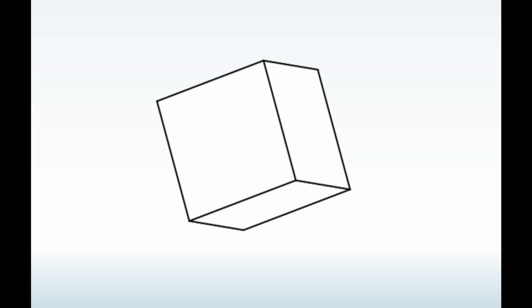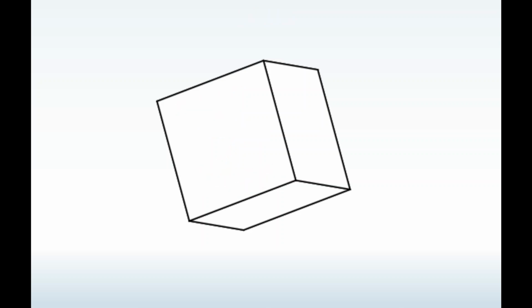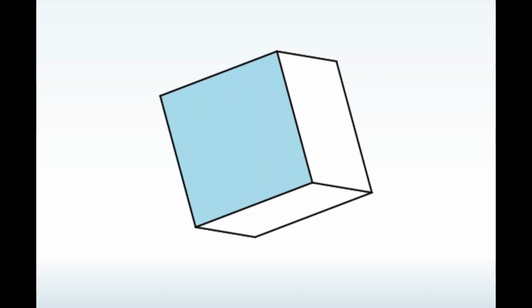So I have here this cube, and what I'm going to do is just show you how many faces the cube has. If you're wondering what a face is, it's basically just this large flat part here that you can see, and I will show you how many parts of it are shaded using this cube for the entire video. Okay, so if I shade in this part, we can see it's got one face.